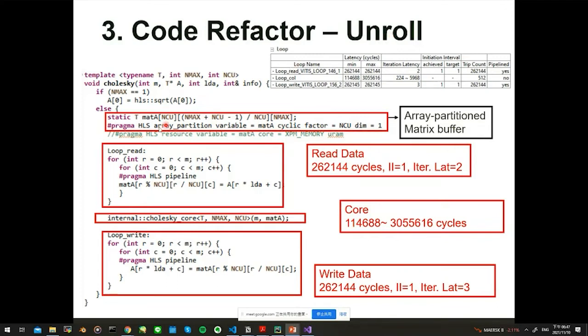So we can see that the code we refactored here also consists of 3 parts: the reading part, the writing part, and the kernel part. However, later we'll see that we will have one additional static array here. Not this one, but another one.